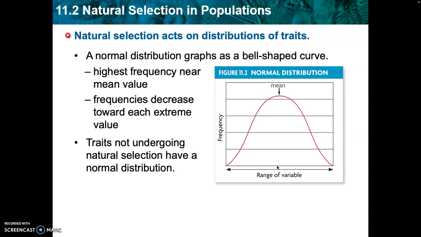You can think about this in terms of human height. If we took all of the students in the school and lined them up by height, most students would fall somewhere in the middle, with very few short people and very few extremely tall people. So this is our assumption for whatever phenotype that we're looking at in the population as it's undergoing natural selection. So this would be our baseline, our normal starting point before natural selection takes place.